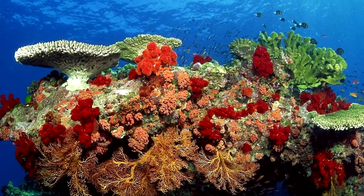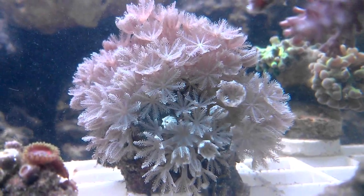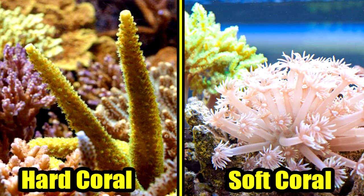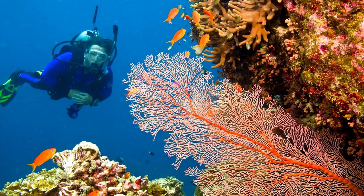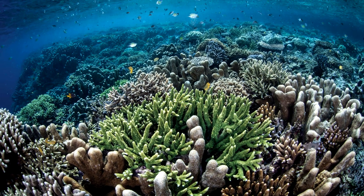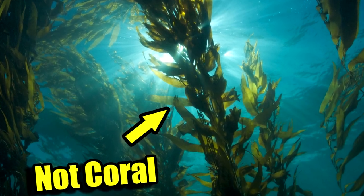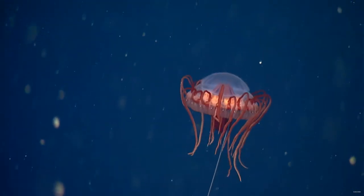Number one, corals come in a huge variety of shapes, sizes, and colors, being put into different categories, the biggest being soft and hard corals. These creatures look awesome and live for quite a while as well, with some said to be a few hundred years old. And you did hear me right, I said creatures. Many people believe that corals are plants, and they simply aren't. They are animals related to jellyfish and anemones.